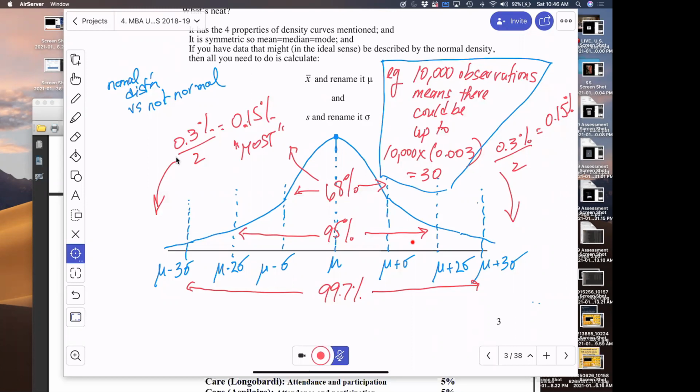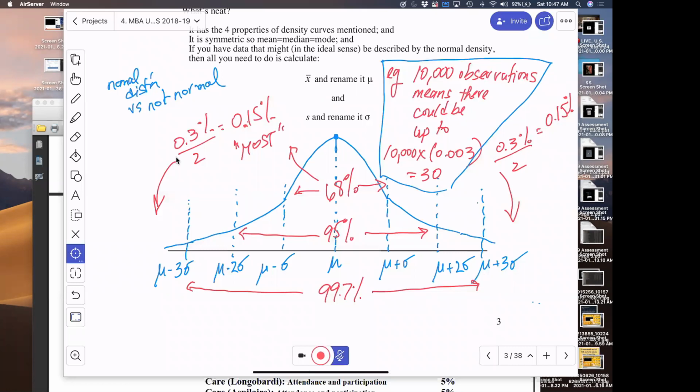Then the number 95 was established to represent a great number of them. But for 3 standard deviations, it remains less than 100% to stress the point that a normal distribution allows for extreme values. Now, these are rough.